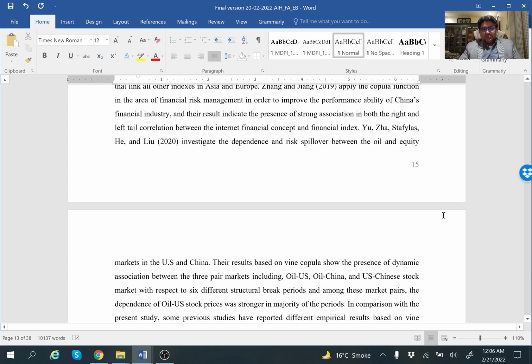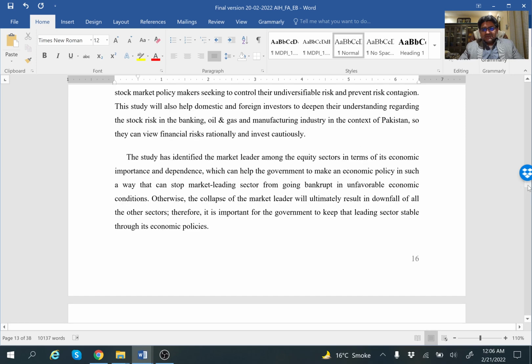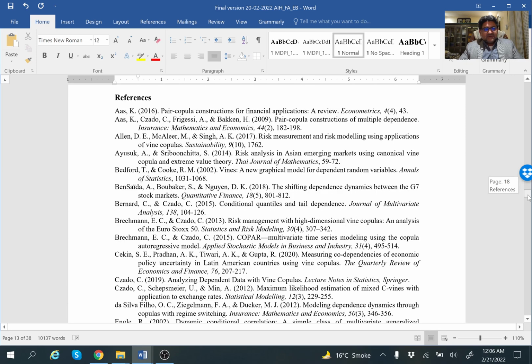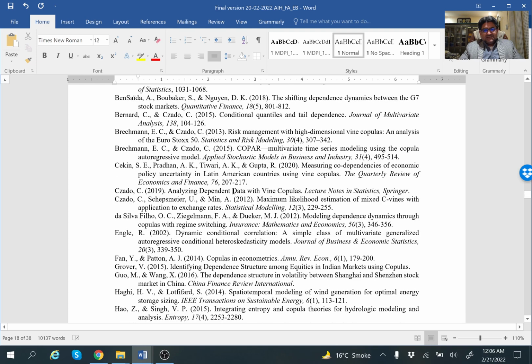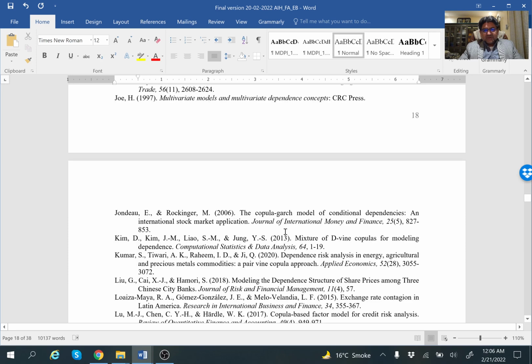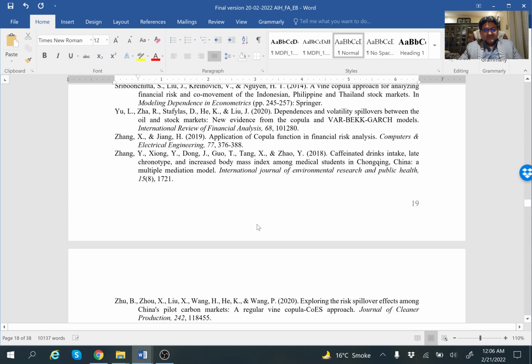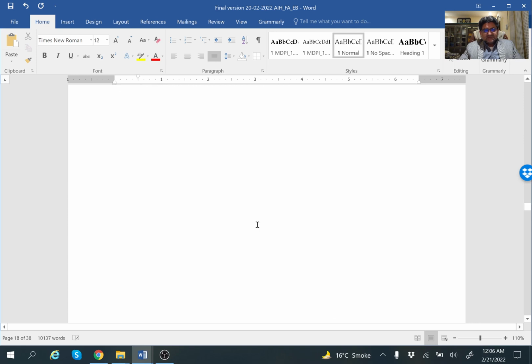After going through this, I will have the references. That is important. Every journal has its own reference style. I have converted the paper into journal guidelines. It should be alphabetical or whatever the journal format is. I have cited the papers here. I will suggest you always provide the DOIs of all papers. This journal did not require the DOIs, that's why I didn't place them.